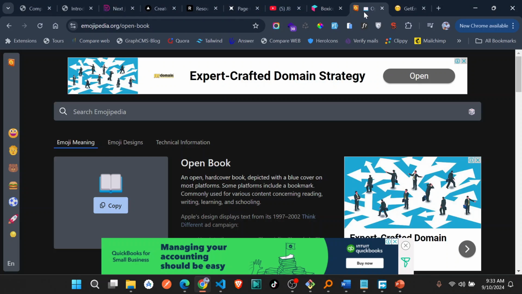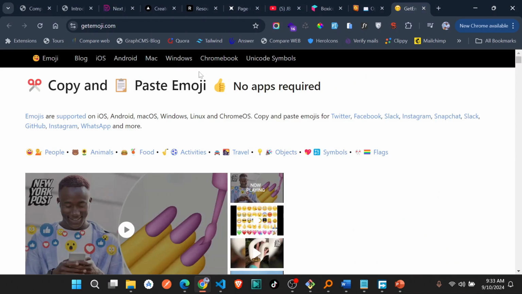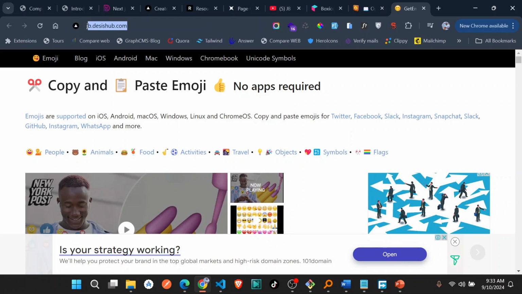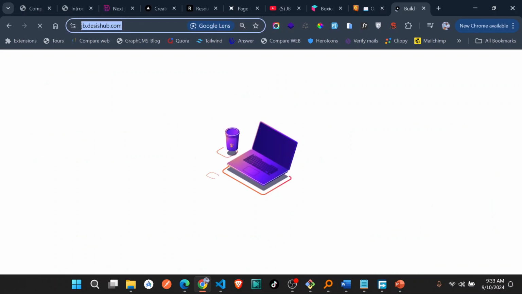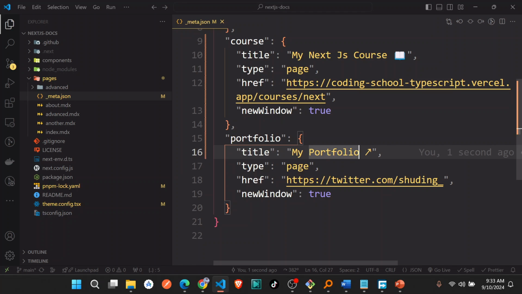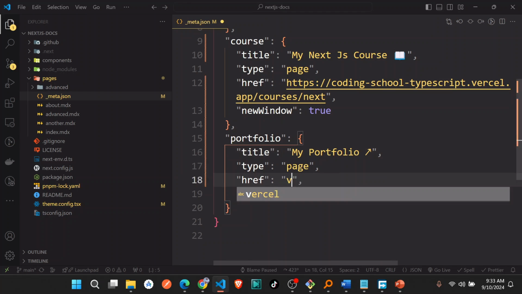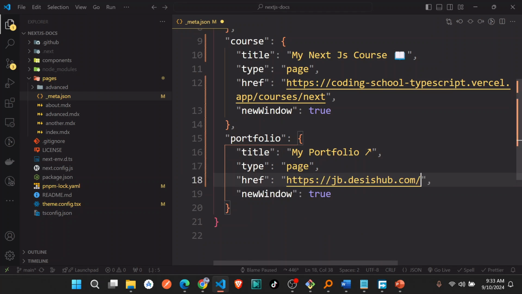Let's just go ahead and put, now which type of icon can I put there? First, let me get this link to my portfolio, for instance, the one we built. Then I can just come here and put this here on the href, window 2 page, and then you can leave this icon.